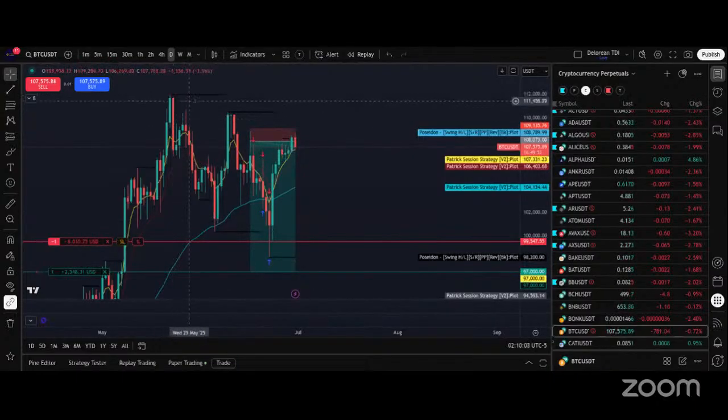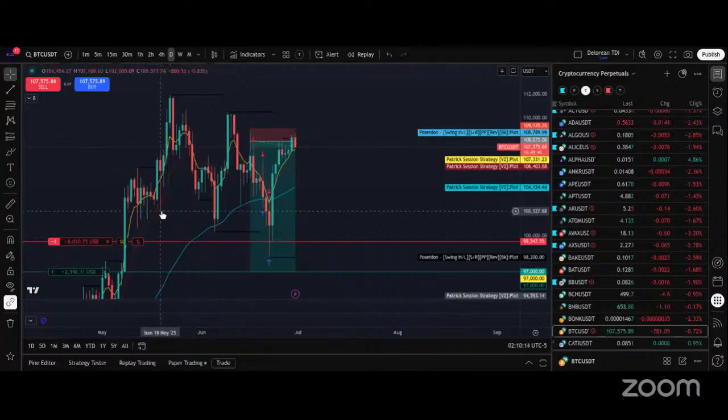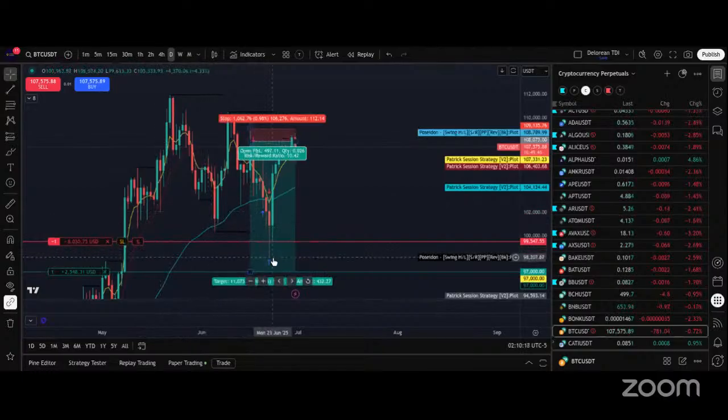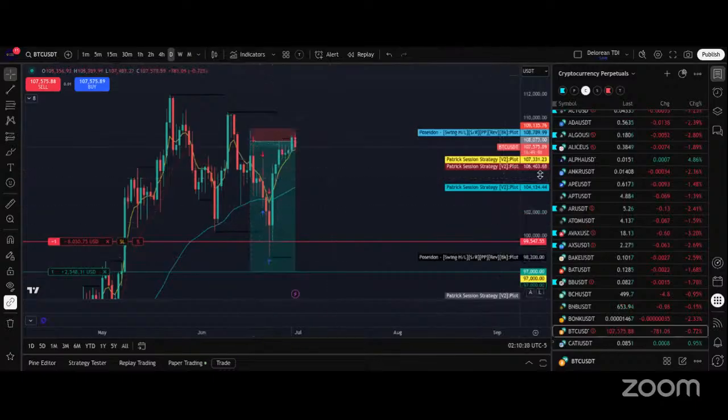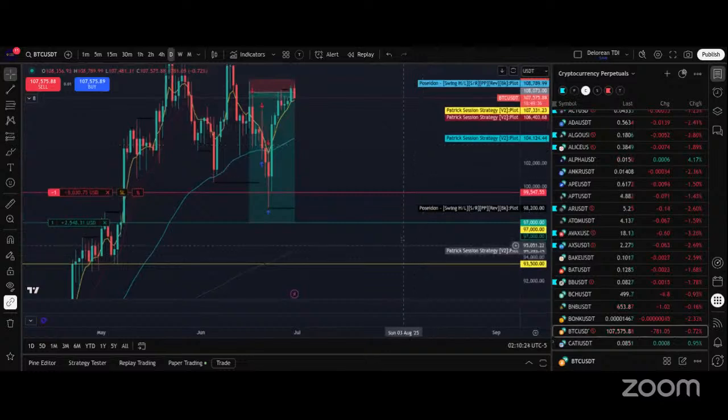Higher high, lower high, lower high. Higher, lower low, lower low, lower low. It's making the same pattern over and over again. The reason why I believe it's going to target 97,000 is because of uncovered price action. It's going to be at the bottom of this rally that it had way back on May the 8th.